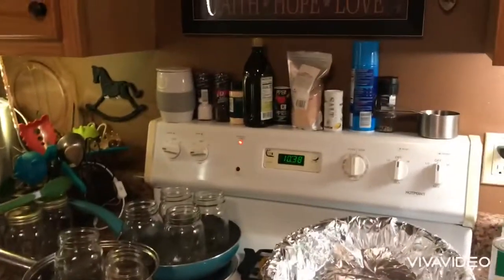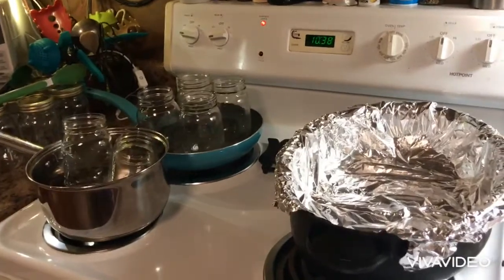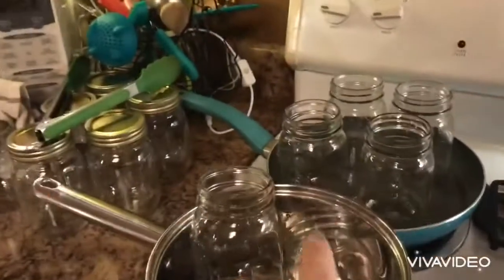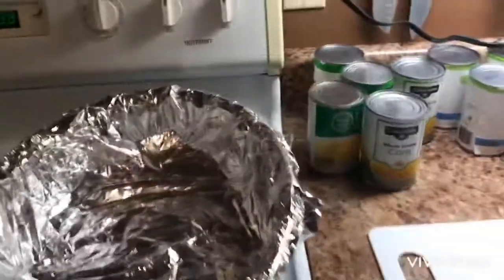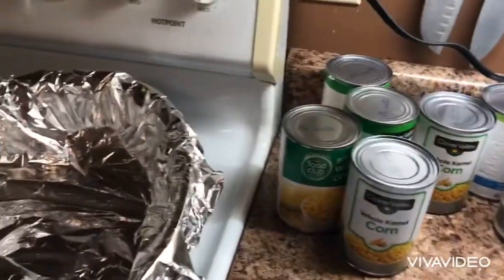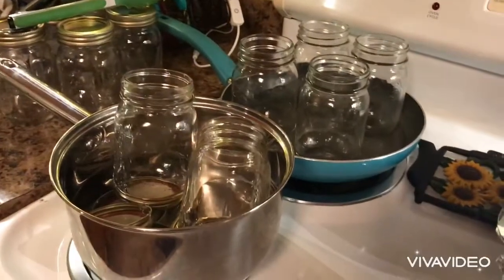Okay everyone, it is canning season again, but I'm going to show you how to cheat, not canning. I'm going to put it in jars, and I'm going to heat my jars and my lids, and I have them washed or sterile. This is going to be a mixing bowl because I had to order more of my big mixing bowl. As you can see, I'm cutting corners today. I'm using some canned veggies. So let me get everything together. I'm going to show you how to cheat and make something that we in Appalachia like to call mixed pickles.